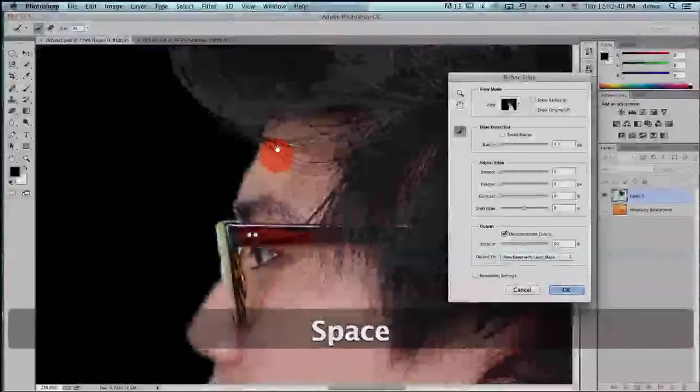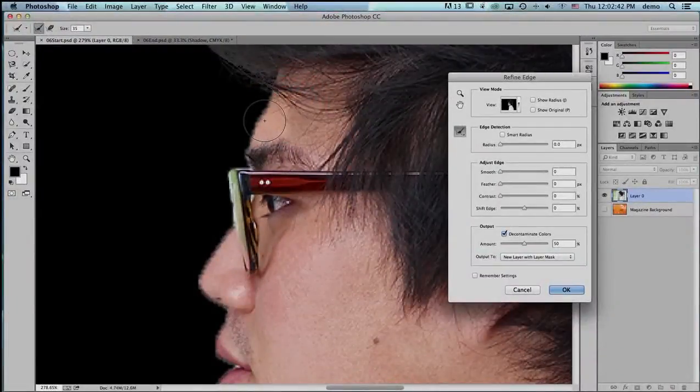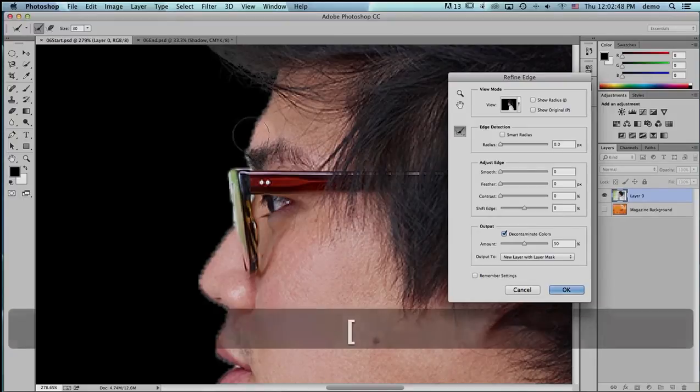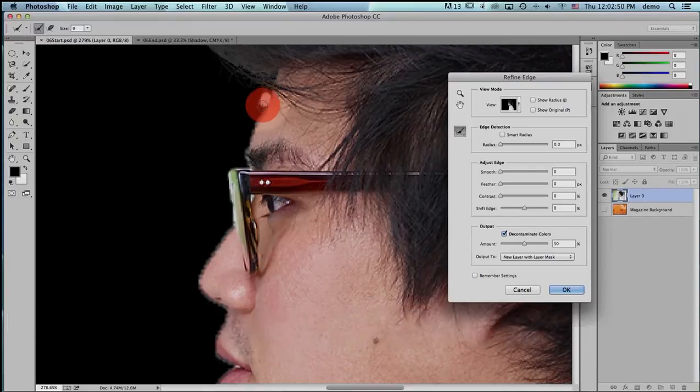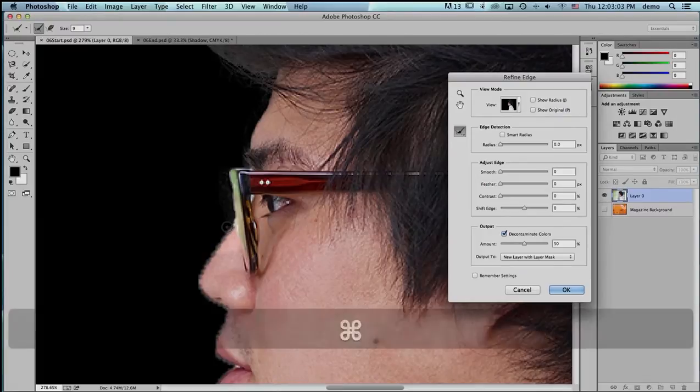Okay, and I'm going to go down the front of his face here. You can see that the skin here is a little mottled, M-O-T-T-L-E-D. So I'm going to make my brush a little bit smaller and just sort of clean up this edge detail here. And that does a pretty nice job. And maybe come around the front of the glasses a bit. And that's a bit too much. I'm going to undo that. I'll leave that. And we're just going to focus on the skin.